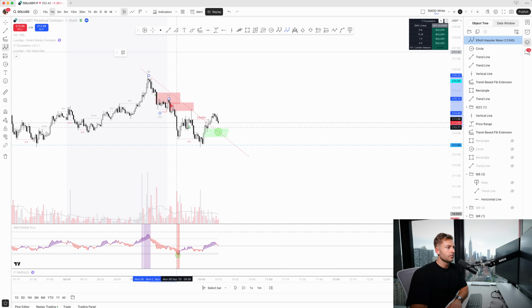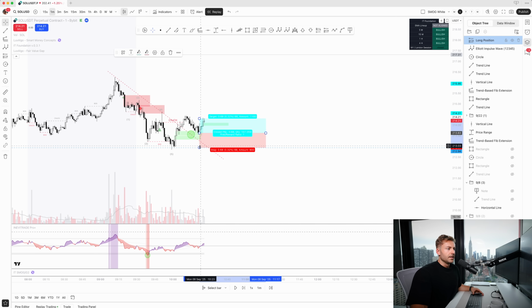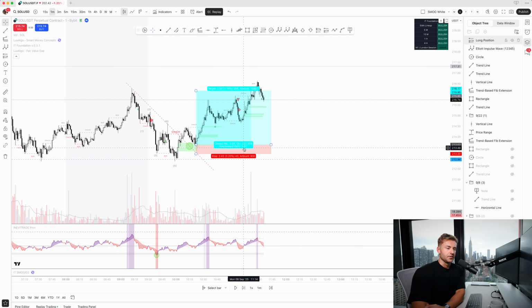We have 1, 2, 3, 4, 5. Okay, and you'll notice it's exactly where price comes down into to be able to once again play it in the opposite direction. Okay, and by the way, a lot of these trades are going to lose, but it's about looking to see if we can eliminate things along the way.